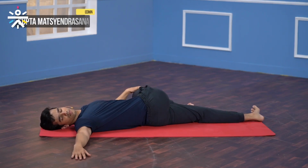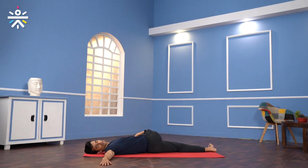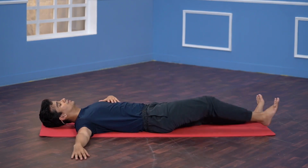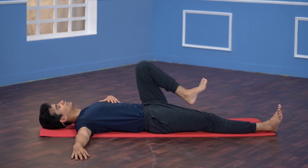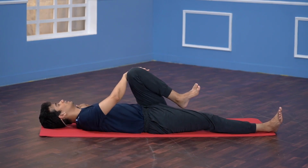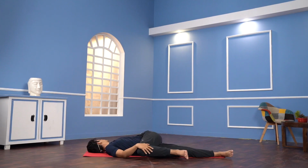One, two, three, four, five, and with inhalation, slowly untwist, straighten your right leg out, fold the left leg in, open your left hand to the shoulder level, and twist to the other side.